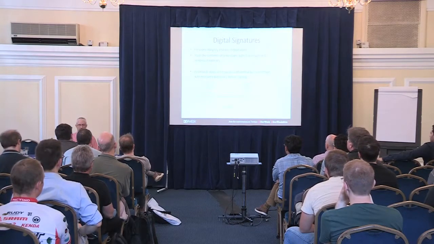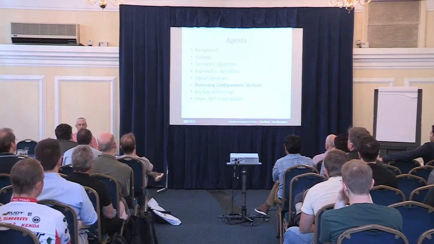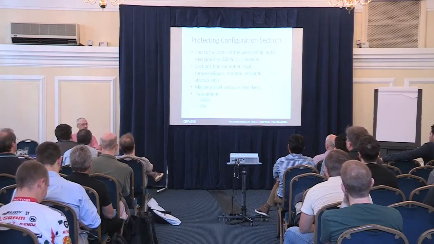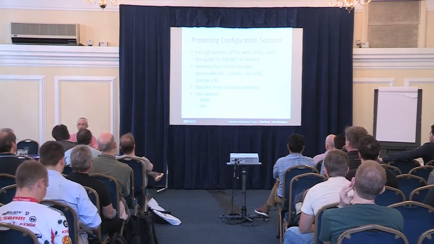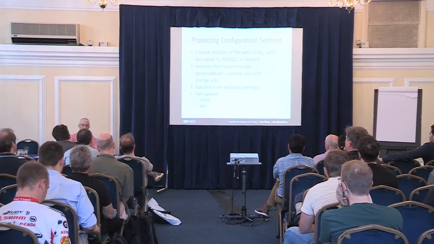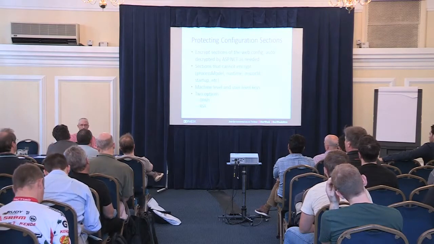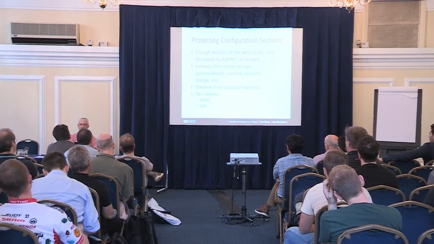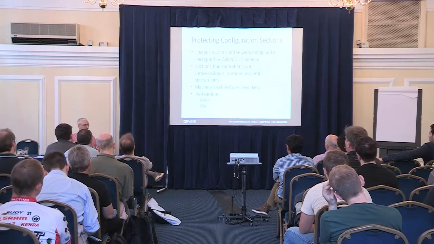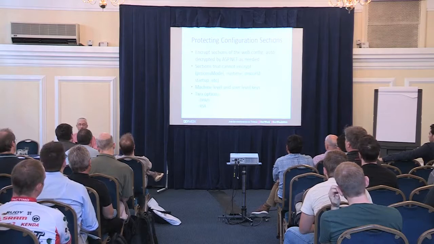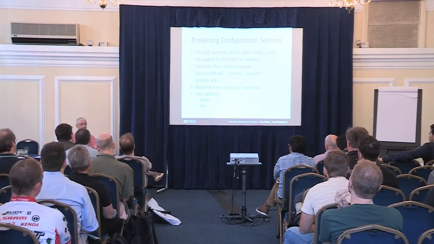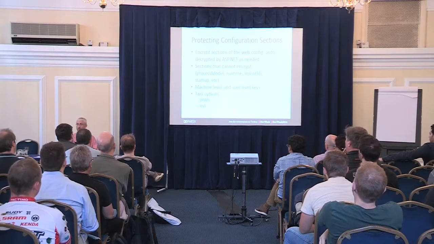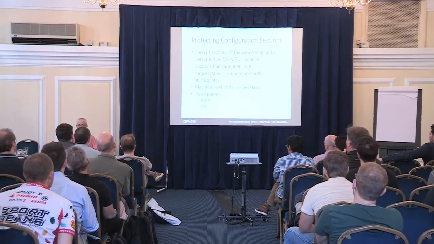So that's digital signatures. Now we'll talk about protecting config sections. So there's certain sections of a web config that you can choose to encrypt. And they've got details. Generally, you can't do the process model, the runtime. But the main thing you want is the app settings, where you store your key value pairs. That's easy to encrypt. There's really two ways to do it. I'm going to show you both ways. I'm going to tell you why one is probably not really that useful for you, but it's easy. And if it works for you, great.